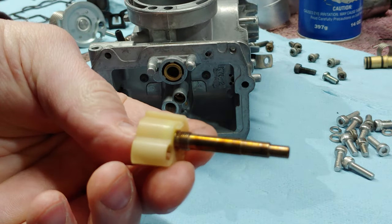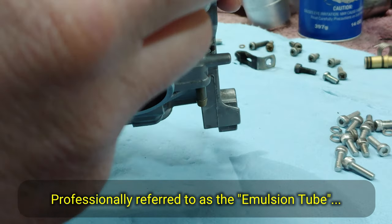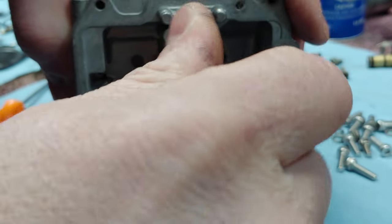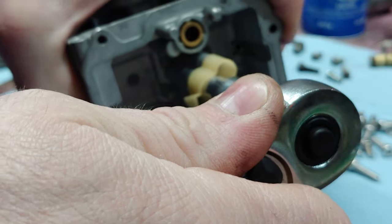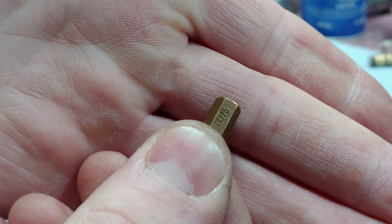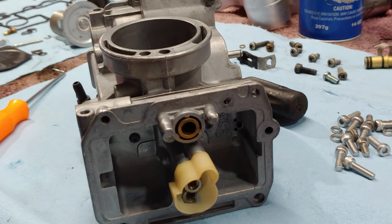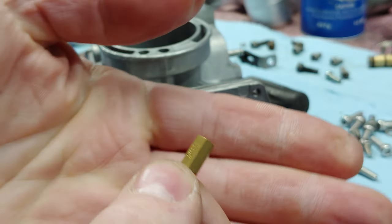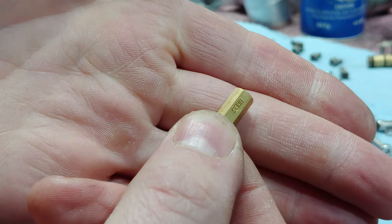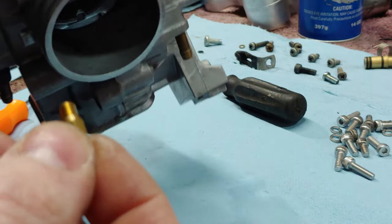Then you have your needle jet. Once again, once it stops, just give it a little tweak. And then I had a 172 in here. Oh, I'm sorry, 175. And it was running lean at top end because I have the FMF Megabomb pipe on there and the big gun exhaust, and it's slightly ported. So go to a 180. I don't have a 178, so that's why I'm doing that.